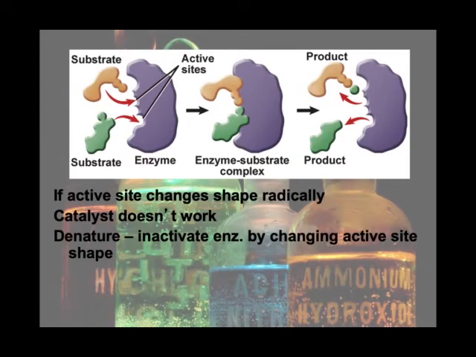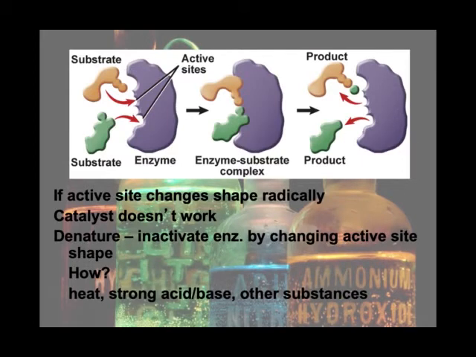When we talk about changing the shape of any protein at all, it's called denaturing the protein. It's inactivating the protein, or the enzyme in this case, by changing the active site shape. Some ways that you can denature a protein are pretty easy. You can use heat. You probably have fried an egg sometime in your life. Before you fry the egg, you crack the egg into a bowl, and the goo around the yolk in the middle is clear. As soon as you put that in a frying pan and heat it up, that goo is no longer clear. It turns into a white solid. That's an example of denaturing that protein.